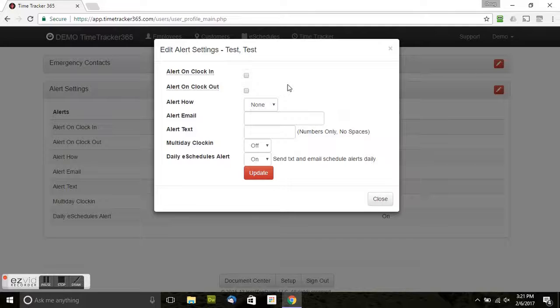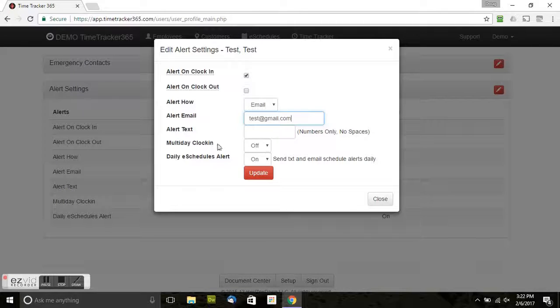Alert on clock in and clock out. What these two alerts do is, anytime this employee clocks into the system or clocks out, you can send yourself a text, an email, or both. And that is going to go out to this email address and this text number. So this is unique for every single employee. Again, this is not an alert that you would use very often because you're going to see that every single time they clock in and out. But what this is good for is if you have an employee that you're trying to keep an eye on for maybe a specific set of time, you just want to know that information, then you can set that up. To set it up, you would say, I want to know when they clock in. I want to be emailed at this address, and then you could update it.